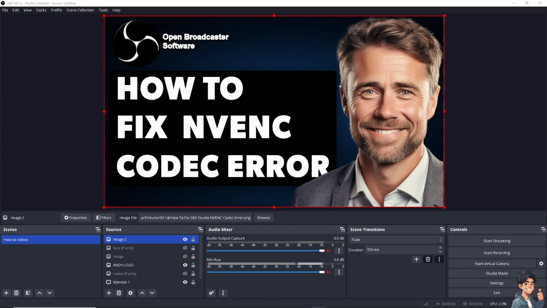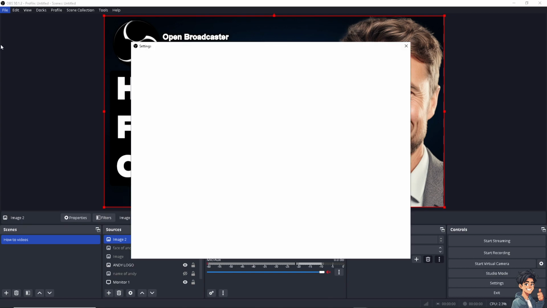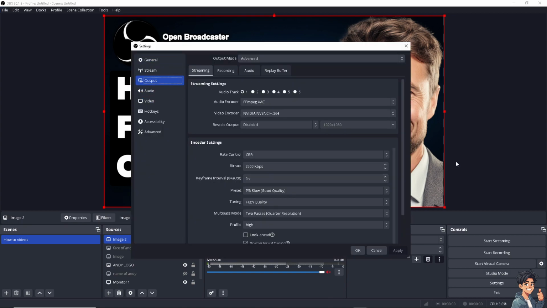Now, the next option is, we need to check the OBS Studio settings. All right, now once you open the OBS Studio, I need you to go to the file option, go to settings, and of course go to output. All right, go to output, and as you can see, under the output mode right here, ensure it is set to advanced. And as you can see, the video encoder is set to NVIDIA NVENC H.264. All right, now set it to NVENC if it's not already. Adjust other settings like bitrate and preset according to your needs and system capabilities.